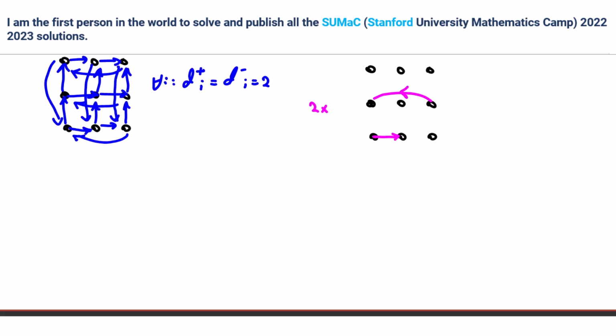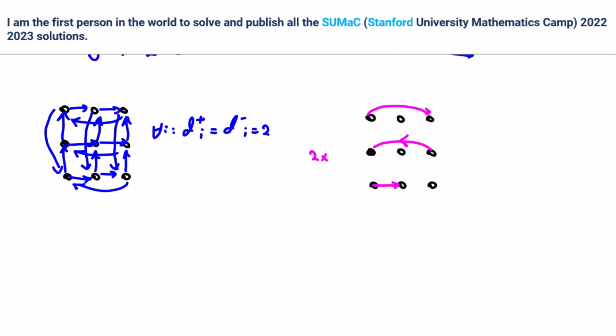I guess from first column, third row has to go to the third column, third row. Like that. This one? Yeah. Because we don't have this, so we don't have this out degree, so we should have this out degree, right? Yeah, or it should go that way. It doesn't have to be one arrow, like two different arrows.